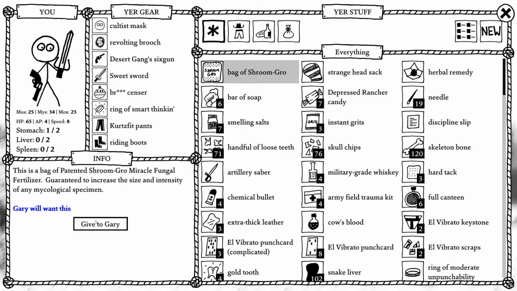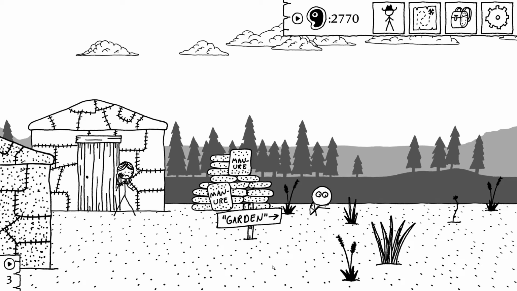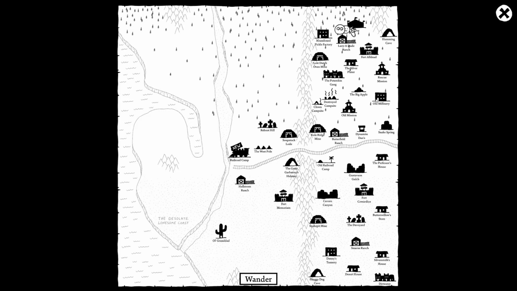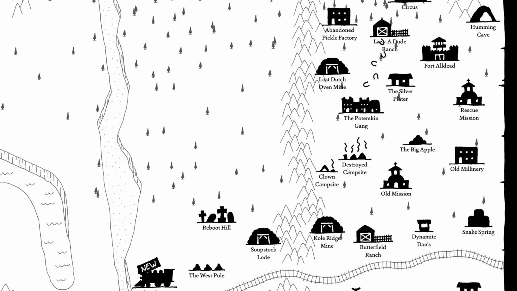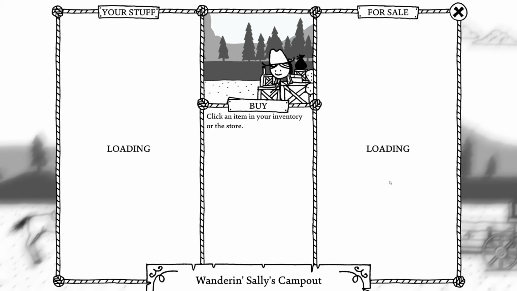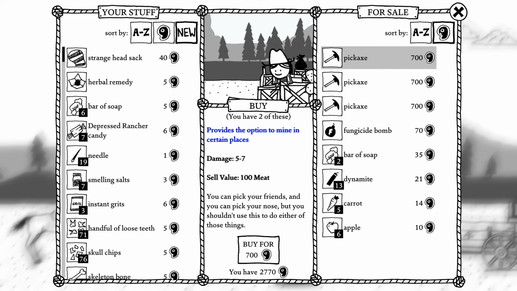Gary, you're powerful. Garden. Oh boy. All right. I guess it's more of like a place where you can just hang out to do quests. Deal with that later. I just need to wander around, try to find some more areas to be in. Ooh, hey! Wandering Sally! Dynamite, pickaxes, fungicide, apples, carrots. No, nothing really that good.